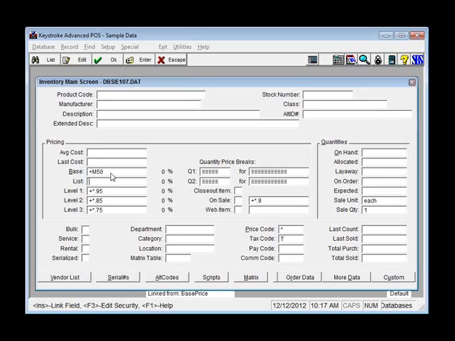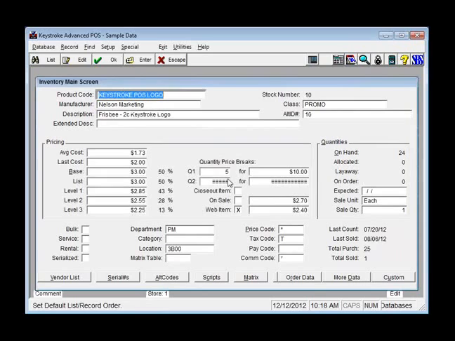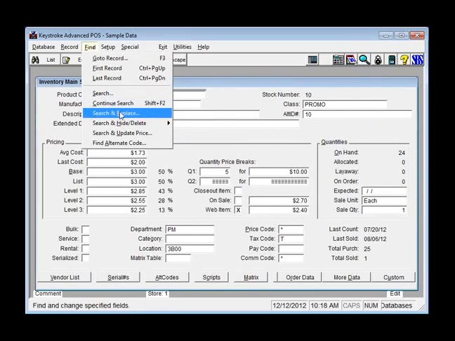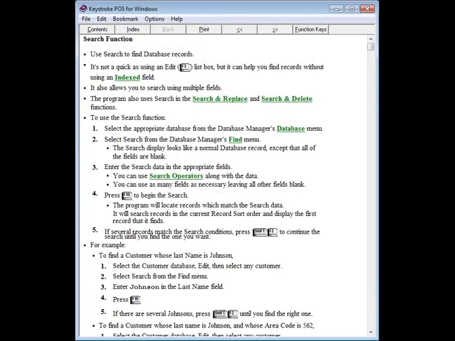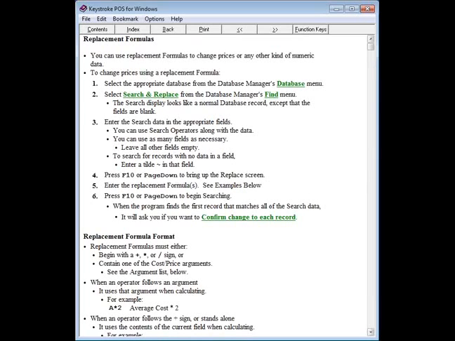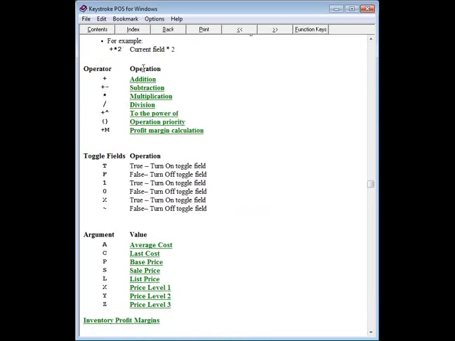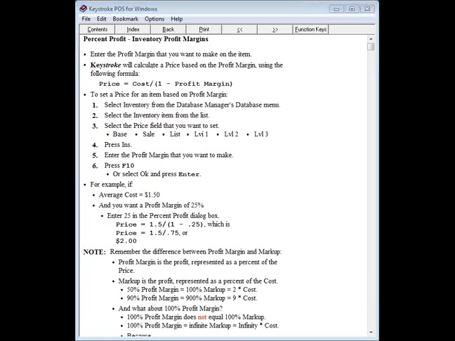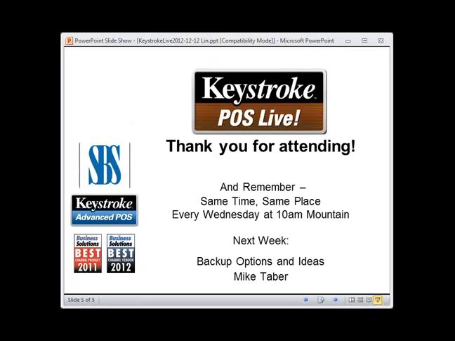If you want to know what the formulas are, I found the best place is if you're doing maybe a search and replace and you hit F1, it gives down towards the bottom replacement formulas. And here are your operators. Addition, you can have your arguments based on average cost, last cost, and you can talk about profit margins here. Okay, did that kind of cover what you needed? Yeah, that's fine. Thanks. Great.